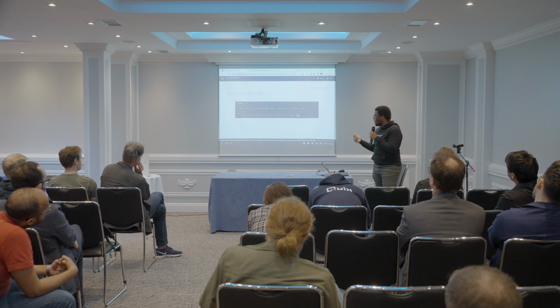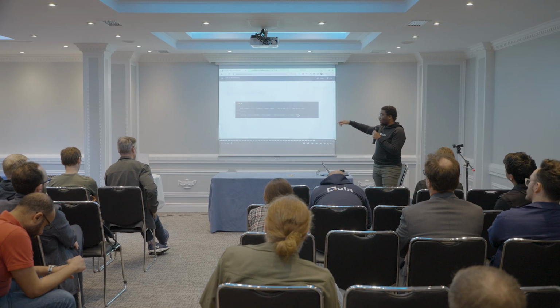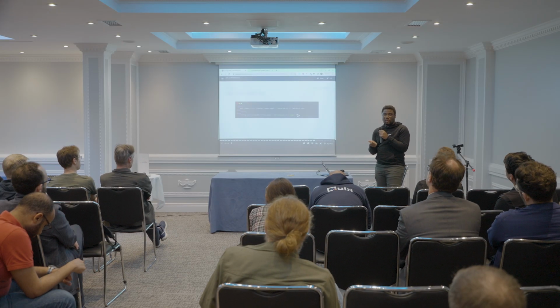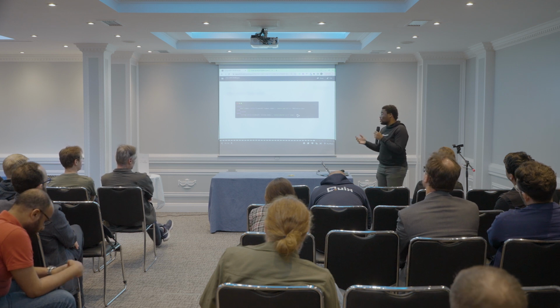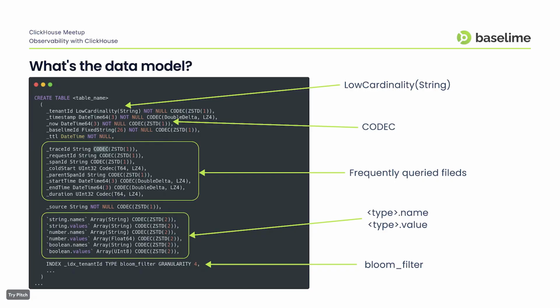So with these array manipulations, we are able to have a schemaless ingestion, but ClickHouse needs a schema, like the table needs a schema. The advantage of this is you're able to do this, but as I said, for all the things that are queried all the time, we put them outside of these arrays such that the queries are a little bit faster. As you can imagine, those array operations are a bit expensive computationally. It's not bad, it's still super fast. But for those things that we know are going to happen again and again, we can optimize them. And the last thing on this page is that we have a bloom filter on things like tenant ID or sometimes request ID because they are queried multiple times a day.